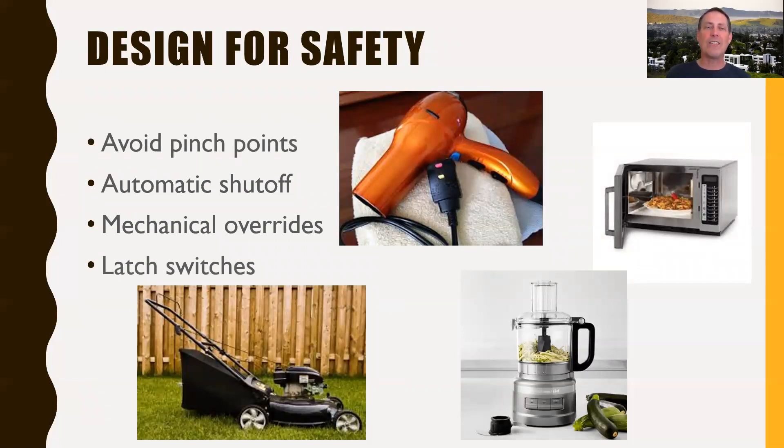Microwaves won't turn on unless the door is closed because there's a switch that detects it. These are ways that you can eliminate the user being exposed to a hazard. It doesn't completely eliminate the hazard — you could still be holding your lawnmower switch down and tilt the thing up and stick your foot in there if you want to — but it requires more deliberate effort, and that's what you're trying to do: make it as safe as possible.